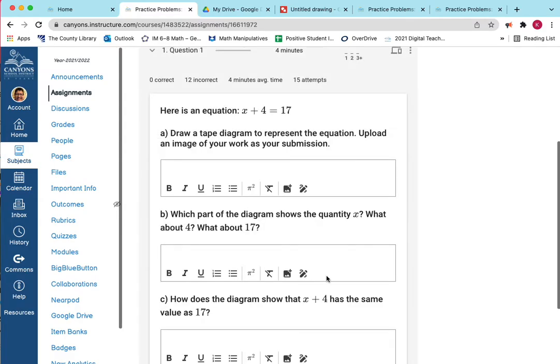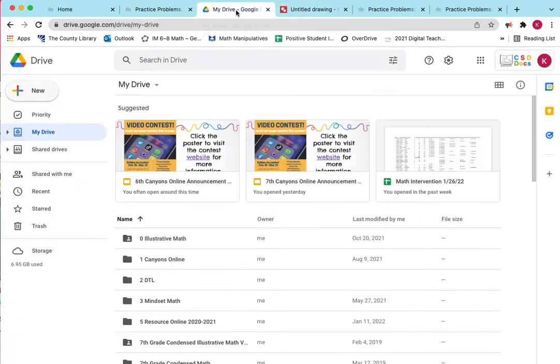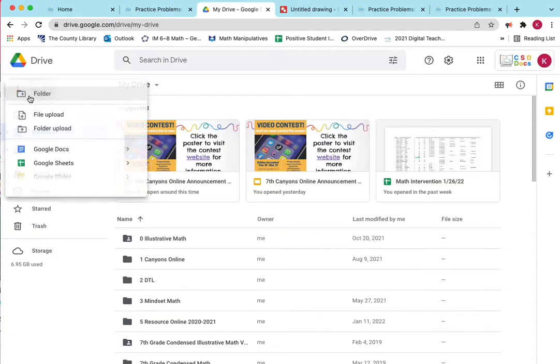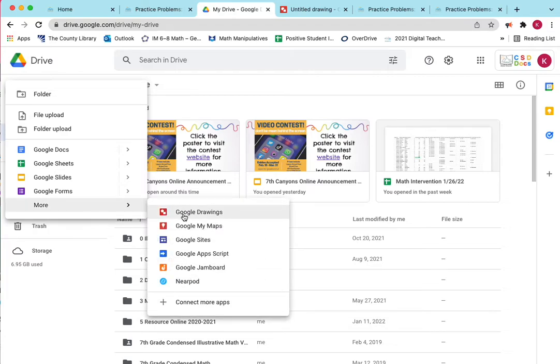Another option, a digital option, is that you can go to your Google Drive and then you can open a Google Drawings or even a Google Jamboard. Google Jamboard's not going to have as many options. It'll be kind of like drawing on that whiteboard, but you will have the option to delete or erase or make those changes. Google Drawings has a lot of options for you, so I'll show you.